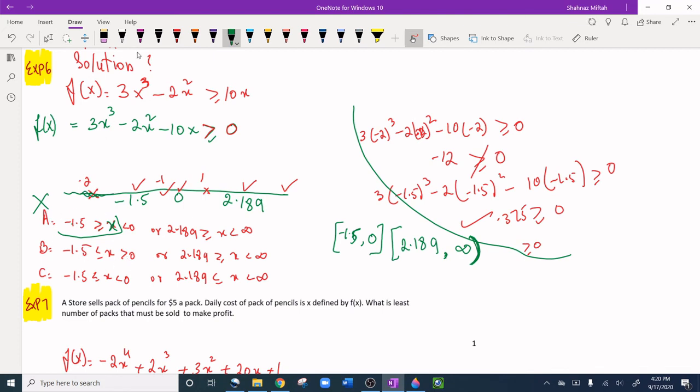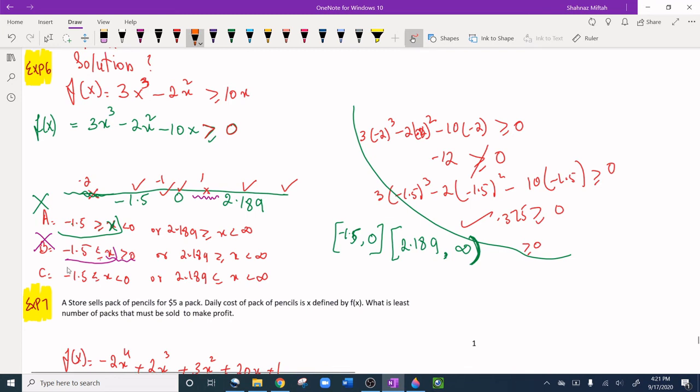Let's go to part B. Part B said, I'm going to just pick this one first, okay? X greater equal -1.5, and it says x greater, yes, because on this side, greater than -1.5, everything works. Now I'm going to check again this one, x greater than 0. X greater than 0 doesn't really work, because look at that, this portion doesn't even work, so I can't say that. So this one is done.